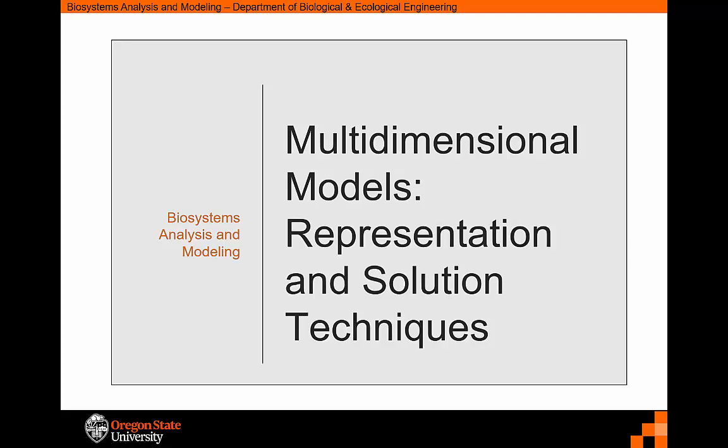Welcome back to this Biosystems Analysis and Modeling series. In the last module, we looked at some models that varied through time only and introduced the concepts of advection and diffusion to begin to incorporate spatial flow processes into our models. In this module, we will examine some techniques for solving these multidimensional models.